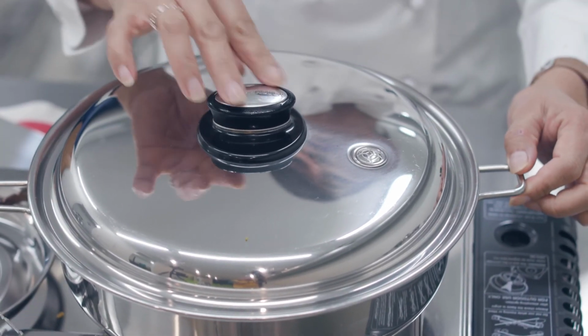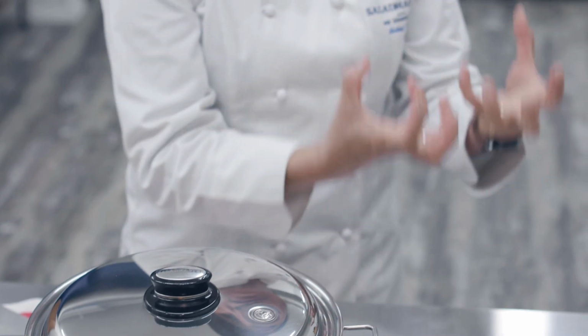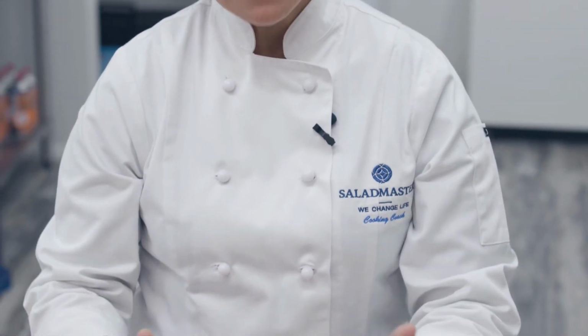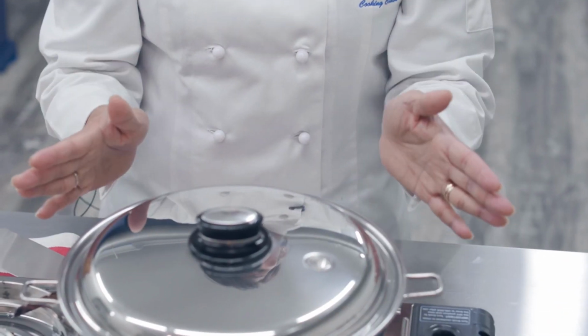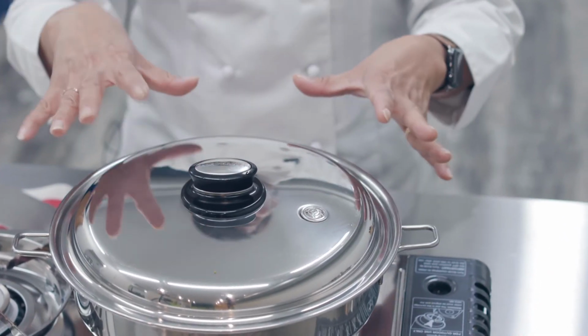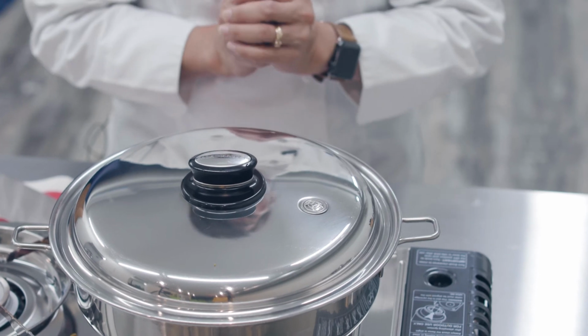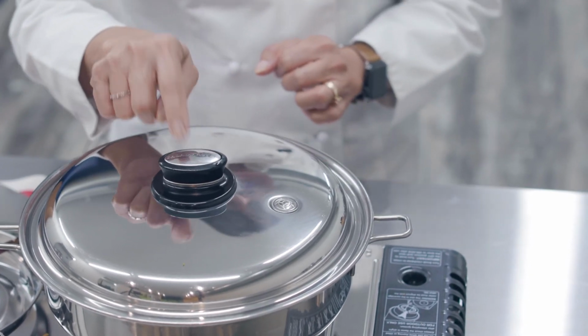So why don't we use the steamer? The steamer basically uses high heat. So if you use a steamer to steam your vegetables, normally you would use high heat to steam the veggies. Now, when you steam it like this, there's not much water involved, and the temperature in there is even. Same temperature, so the vegetables will be cooked evenly. And so by letting it sit like that, without opening the lid, you are allowing the heat to cook everything at the same time and at the same temperature. So I'll leave that for 2 minutes.